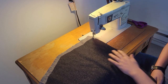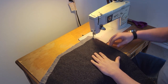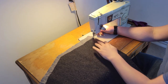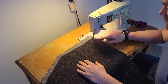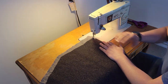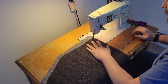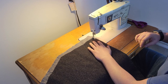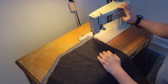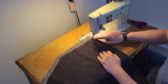What I did to make this a little bit easier is I took it to my other table and got it all laid out and then set it on here like this and put my foot down on here and kind of held it in place. I'm not getting too specific on how far away from here I am. I'm just going to try and keep the edge of this foot on the edge of the wool, then we'll call her a day. And I'll make sure that I'm actually stitching my liner in underneath of it. So I'm going to start out with no movement, and I'm going to go pretty well as wide as I can. And I'm just trying to make a start where this doesn't come untied, and it'll be kind of a strong point.